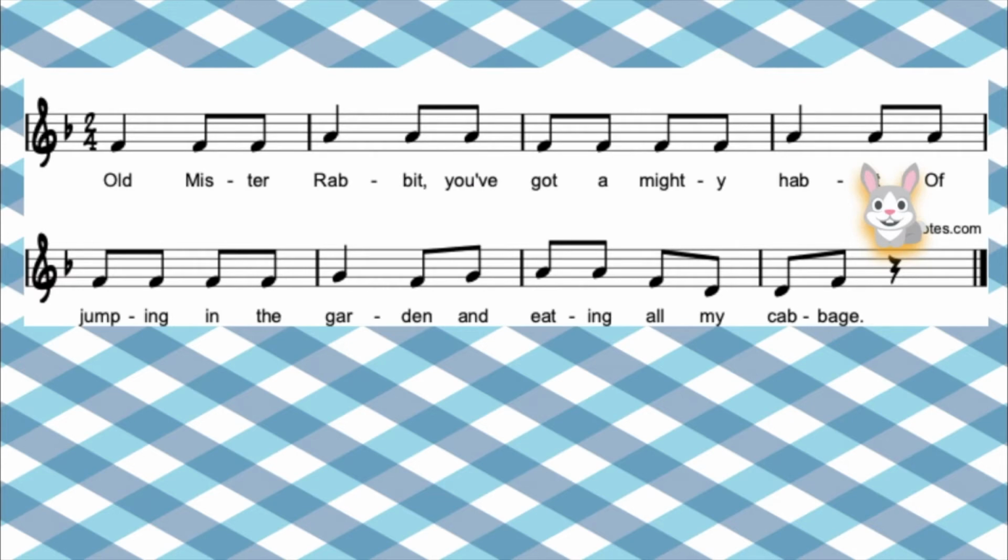Great work. Now let's see, can you sing the rhythm with me? Try to sing the rhythm syllables, so our tas and our tadees. Are you ready? Here we go. Ta ta dee ta ta dee ta dee ta dee ta ta dee ta dee ta dee ta ta dee ta dee ta dee ta dee. Very good job helping me out with that.